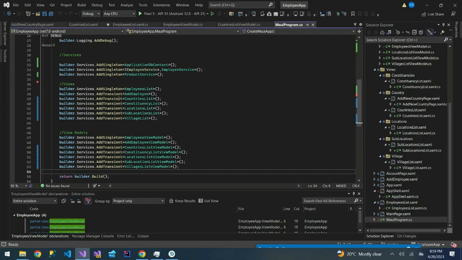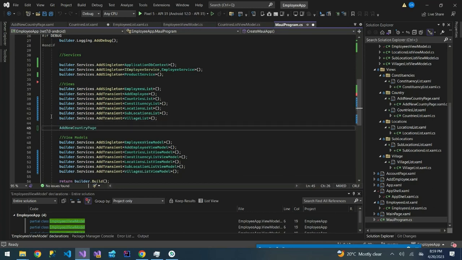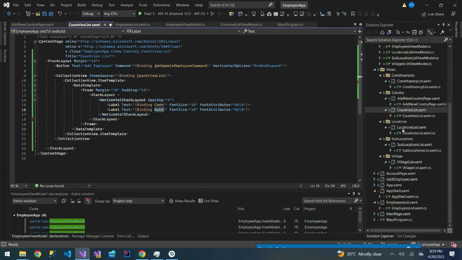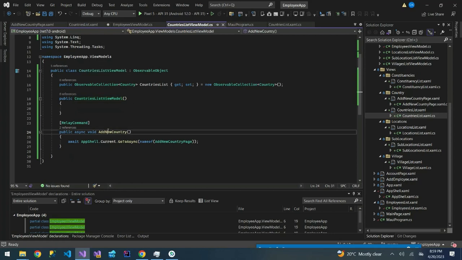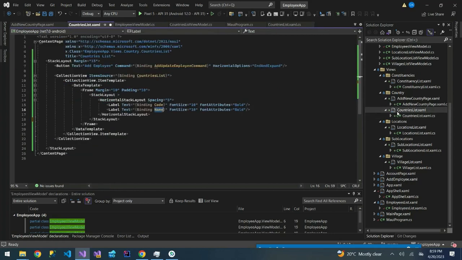So we can register the view. We'll do that, then we'll say page. Under countries, we'll have that. Then under the page, that is fine. If we go here, we have the add new country. This will be the add new country command under the list page. We'll add this, then we say command, then we'll say the name is add country.